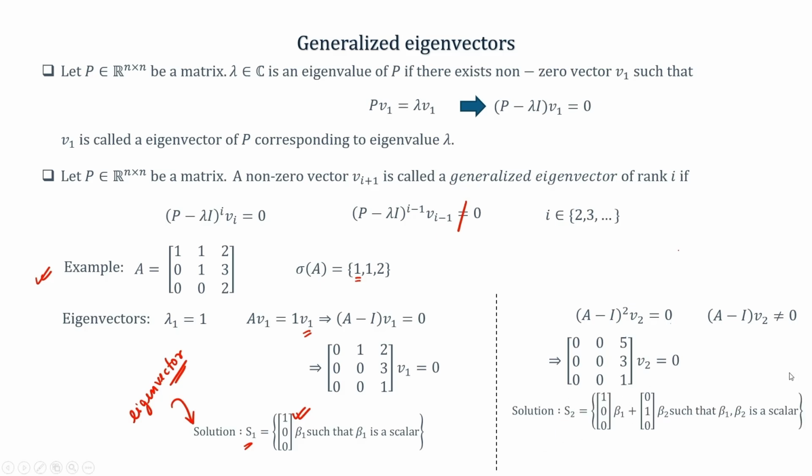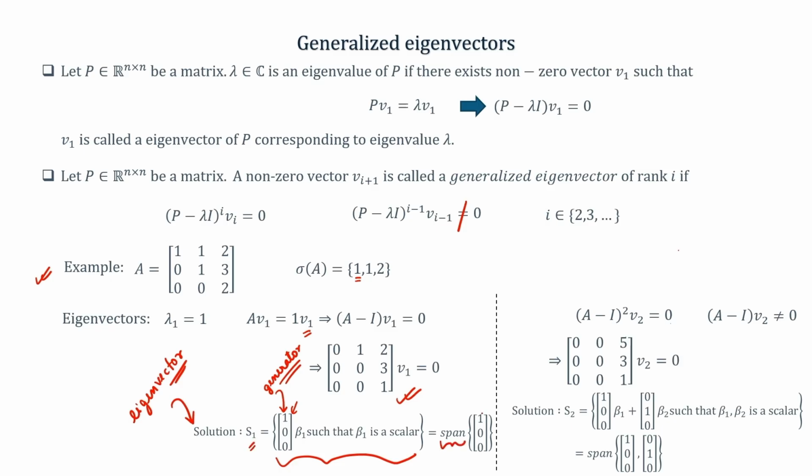As a matter of fact, the solution for this equation will look something like this. You can take the solution set here, and it can have other elements of the form (0 1 0) beta 2, and the summation of this will also be a solution. You can have a look at it, and you will see that this will work. So, this will be a solution set for this. Instead of writing this solution every time, an easy way is to consider this vector to be the generator of the set. I can use this to create all the solutions for this equation. So, we can say that the span of (1 0 0) is a solution set S1.